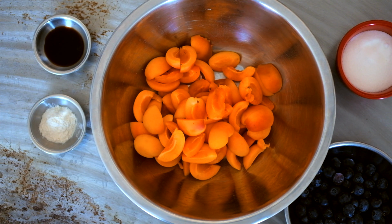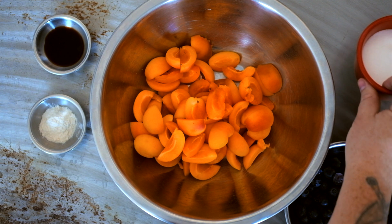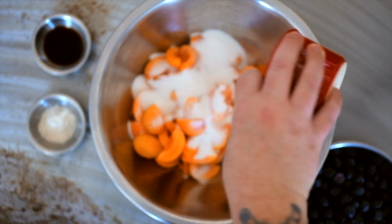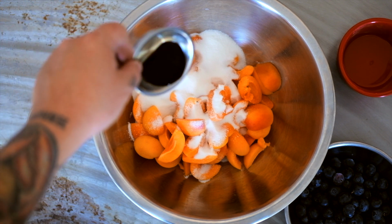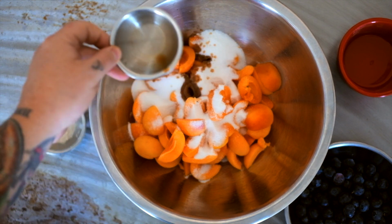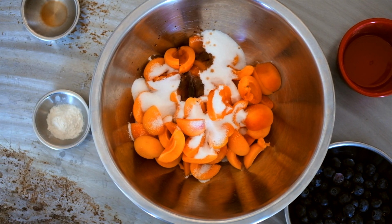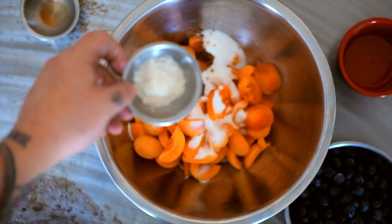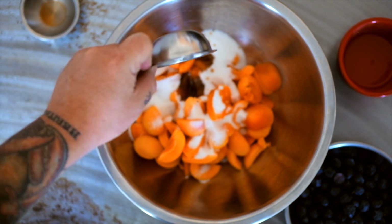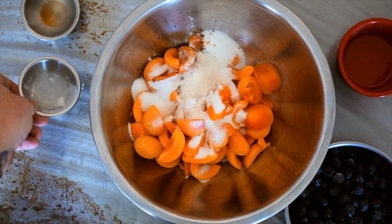All right, let's get cracking on with our crisp. We have our apricots that we quartered earlier. We're going to go in with 1.5 cups of sugar, okay? Then a tablespoon of vanilla extract or paste, your choice. Then we're going to add a little bit of thickener, tapioca rice flour. This is optional, you can use cornstarch as well. We have about a tablespoon of that.